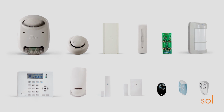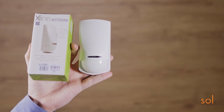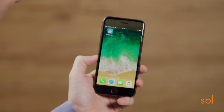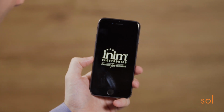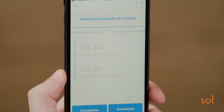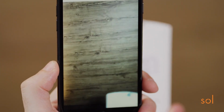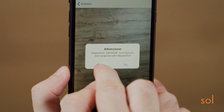The Sol system manages the entire range of Inim's wireless devices. Each device has a QR code indicated also on its packaging. The free Inim Tech Security app will allow you to scan the QR code and carry out programming directly from your smartphone without the need of a PC and without having to work through the enrollment procedure for each device. All this will significantly reduce installation time. The software will only be needed for advanced programming.